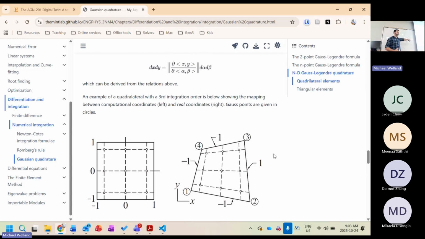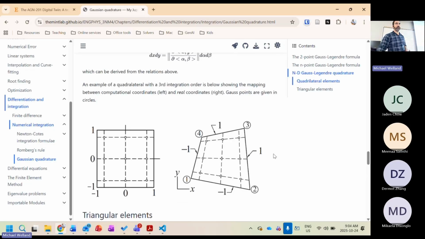Every single one of these squares has to be transformed back to the unit one in order to apply the Gauss processes, or the Gauss points. The way it actually works is that you find the Gauss points for the unit square, and then you transform those to those, but it's just a matter of algorithm. They're conceptually the same. Make sense so far?